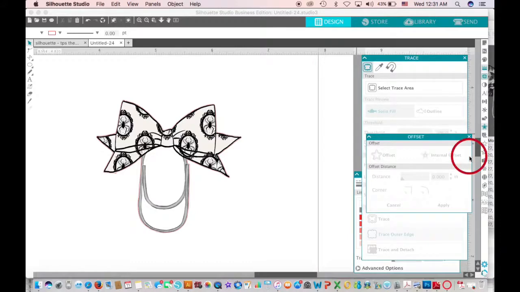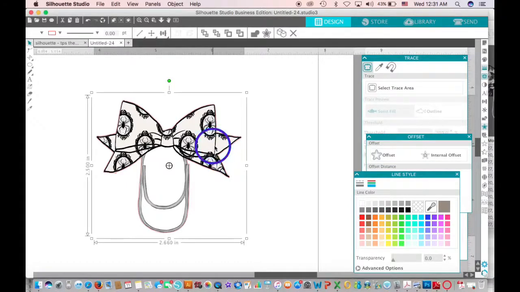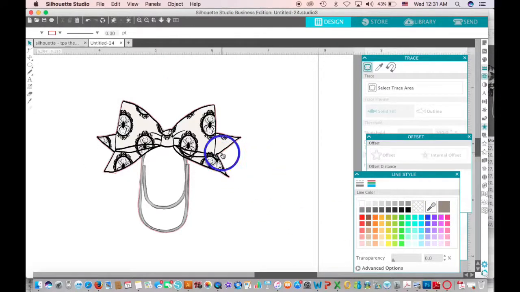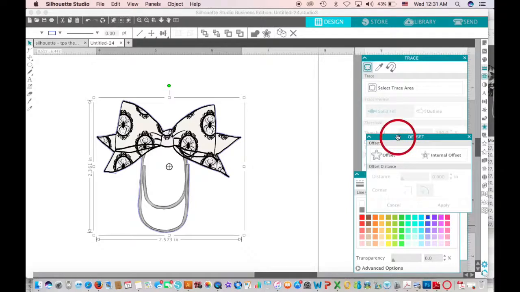So I'm looking for the line color screen, line style. Now I'm going to select the image, and I'm deliberately clicking on the image itself to show you that that is not the layer that we want. So I'm going to click off of that image and try to select, go close to the red line and click on that. So now you'll see the line color box, the red box, has changed to red or highlighted on red. I want to change that to blue.